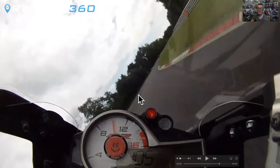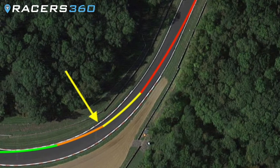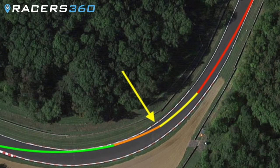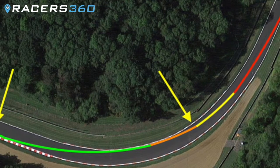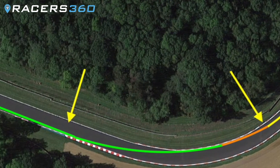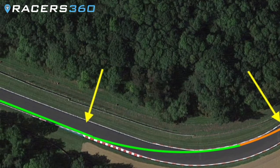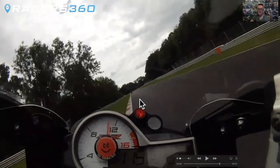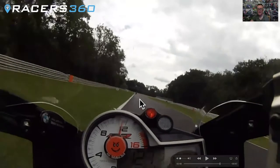And if you've let go too early or you're traveling too fast, that really does jump out at you. So it's a huge confidence corner. And it's all about that late apex, keeping up your momentum, and then developing the throttle steadily out of the corner. Now it's only a short straight called the Derek Minter straight down here, and we're approaching turn 6. And so you've got a short blast of throttle.